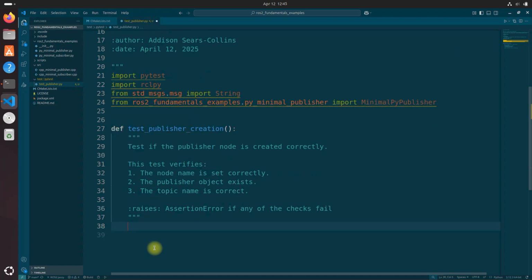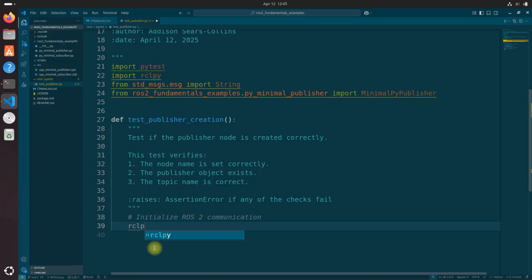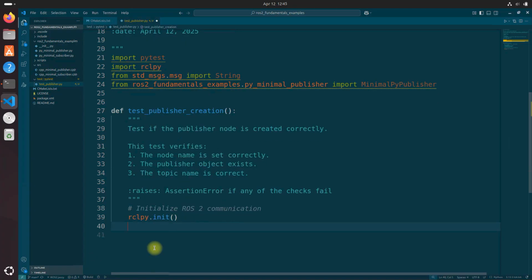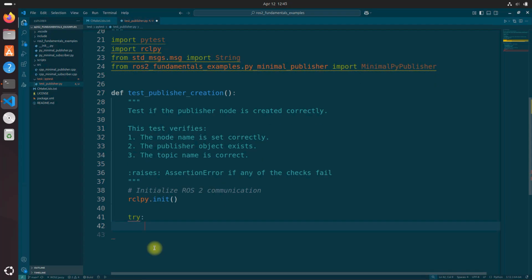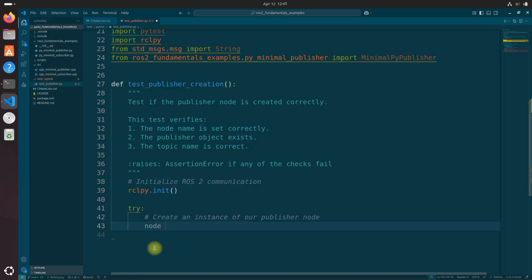And now in this method, we need to first initialize ROS2 communication. How do we do that? We do rclpy.init. Now let's do a try finally block. And the first piece in here, we're going to create an instance of our publisher node. And we're going to say node equals MinimalPyPublisher.